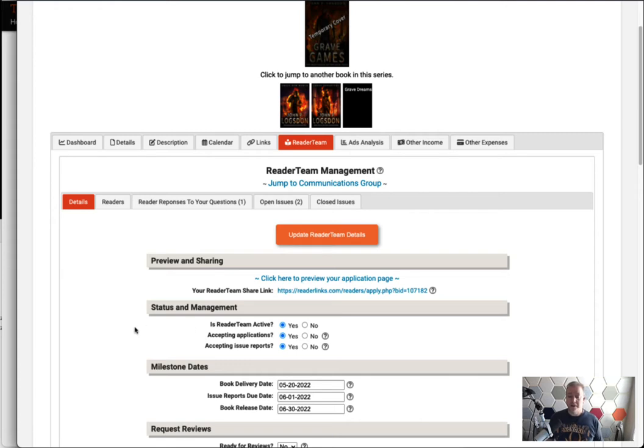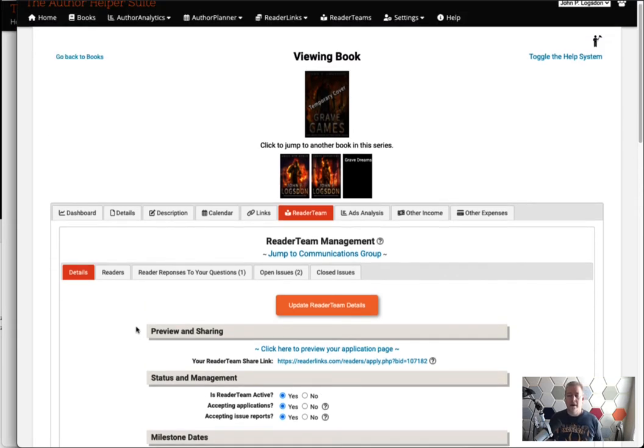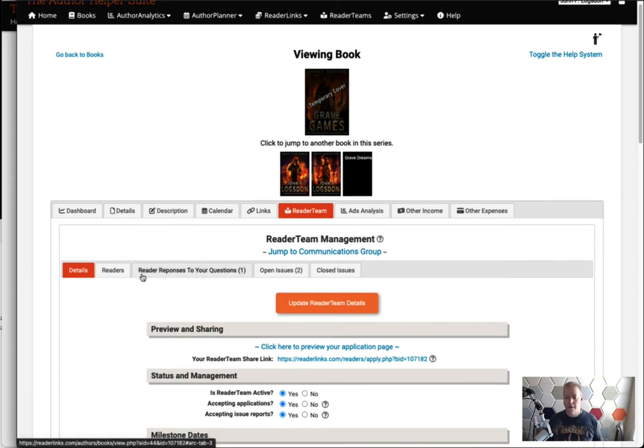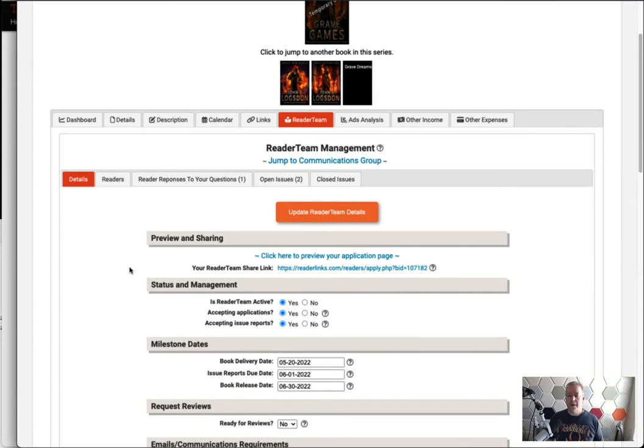Now, the good news is on our home page, you're going to get a pop-up that comes up giving you reader team information. And it will tell you, hey, this team hasn't been used in a while. Do you want to retire it? So you can just click to retire it right from the home page. You don't have to actually come in here and do all the work. It will retire it for you, and that will automatically put it into the retired section of your reader's view. They can still see them, but they would just have to click a link to do that, and we'll show that a little bit later.